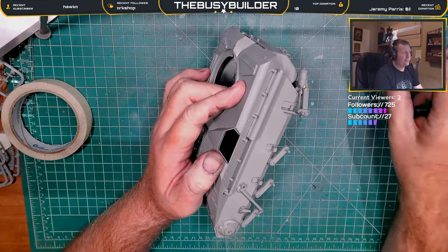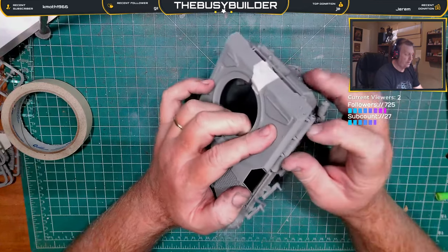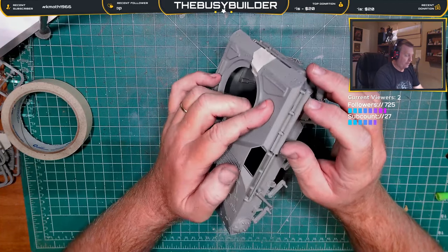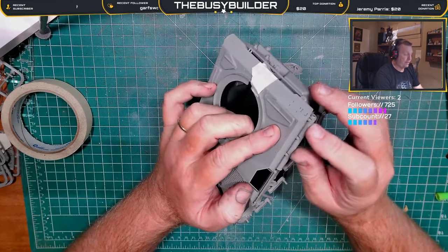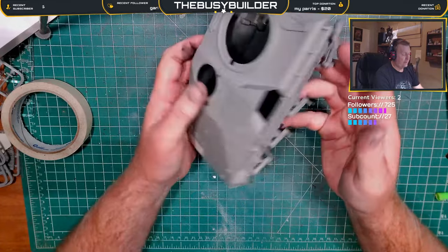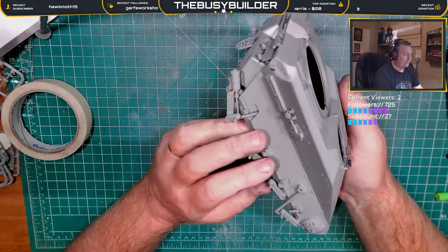And I believe this represents the initial version of this vehicle. It does not represent the upgraded A1 version with the extra sights on the turret. If Takom makes that, I don't know. There is a possibility somebody out there has files for it as well in 3D. If I find those before I get to the painting phase and I'm able to print and install them, I will. Wouldn't mind having the updated version.